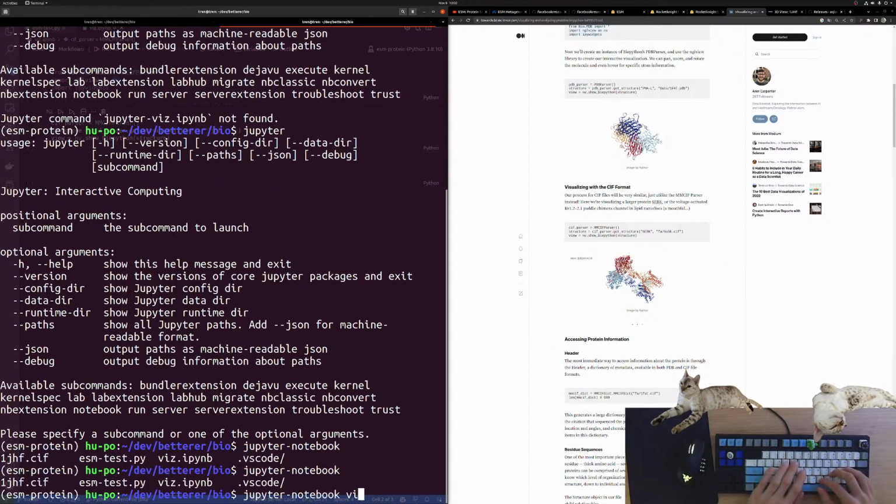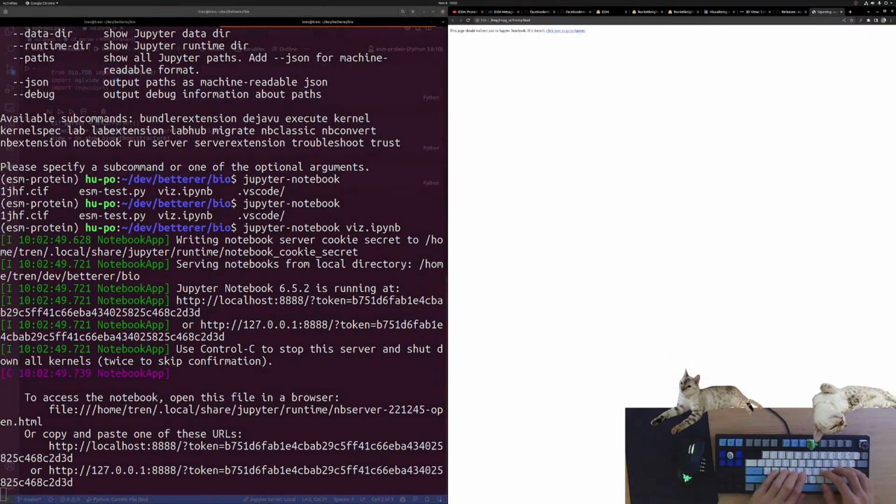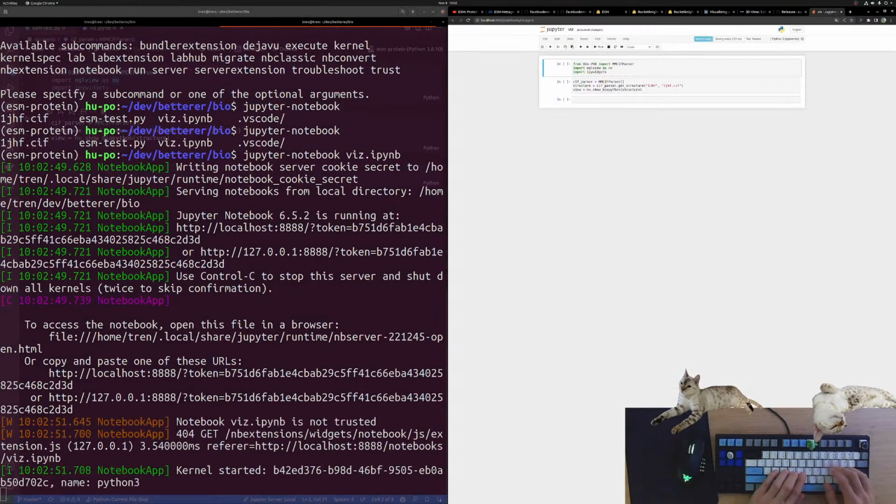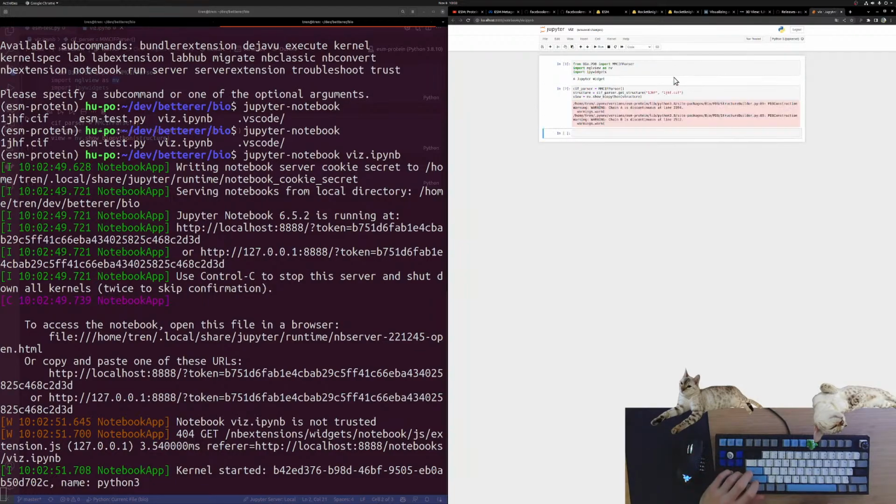Jupyter Notebook is open. So we just open this with Jupyter. Let's run this. And we still don't get anything.